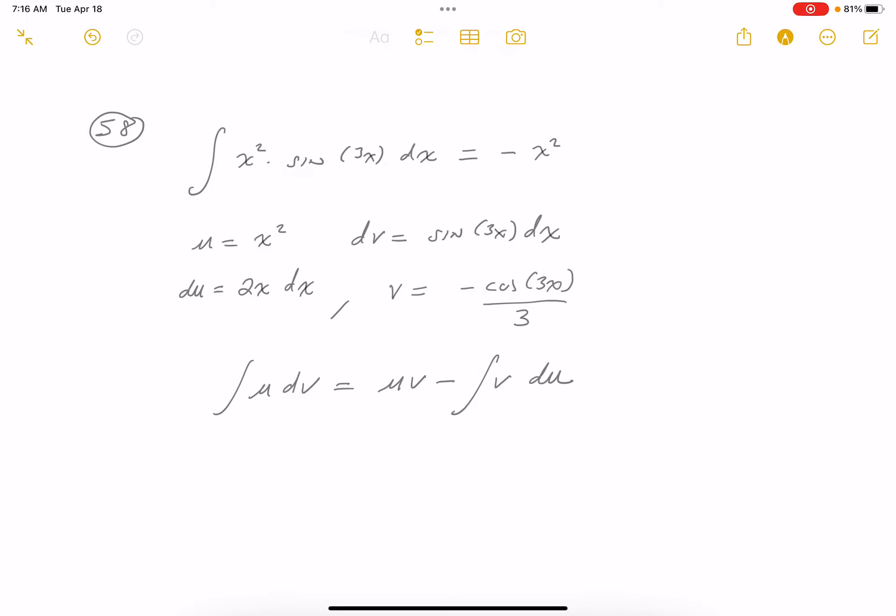Then I'm gonna pull a third out on the outside and I get cosine of 3x. It's gonna be 2x and it's gonna be dx. I'm gonna cross this out lightly. I would certainly want the grader to see this over here, but I'm gonna cross this out lightly. I'm done looking at that. So integral x squared sine 3x dx equals minus x squared cosine 3x over 3 plus two thirds. Certainly the integration's gotten easier. I did have a square, now I get a linear factor which can make it a little bit easier for me to deal with. Now I'm gonna do integration by parts again.